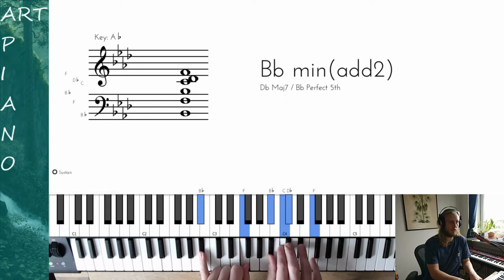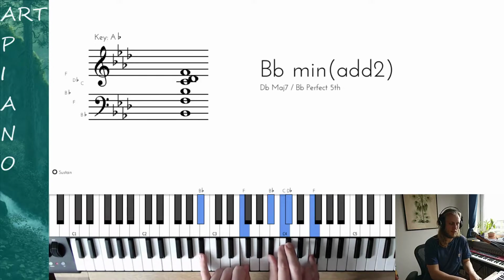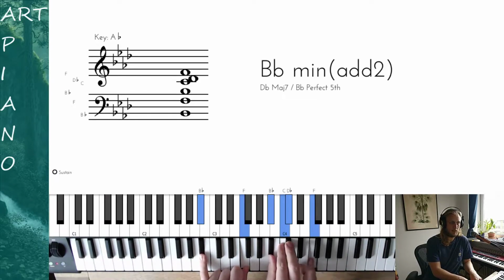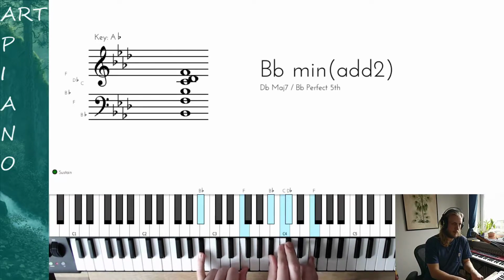1, 2, 3, 4, 5, 1, 2, 3, 4, 5. And the left hand, when it's not playing octaves, then it's often playing fifths. And the right hand also likes fifths, but we need a little color here, so we add the 2 and the 3. B, C, D, B flat, C, D flat in this case.